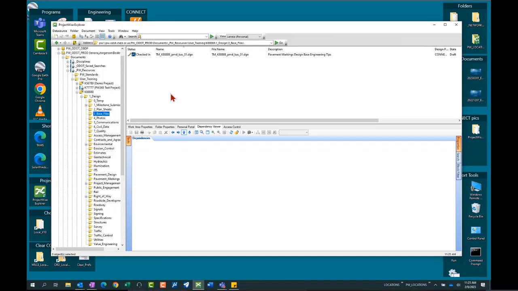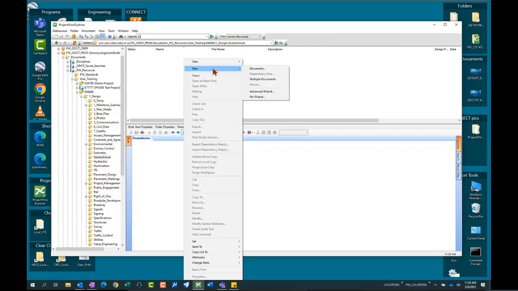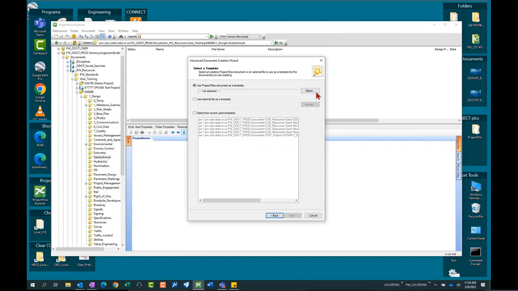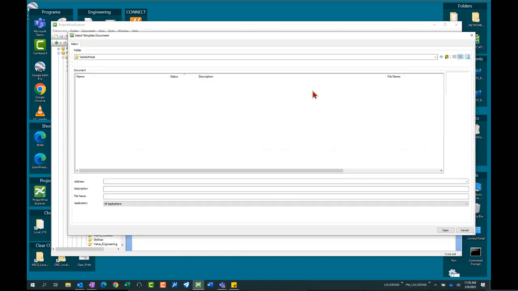To do that, I'm going to put on my geotechnical hat, because I do know sometimes they like to see contours. And I'm going to go to the geotechnical folder. In the geotechnical folder, I'm going to create a 3D file, a 3D DGN file. So I'm going to use the new advanced wizard command, and I'm going to select a template. Now, I didn't have to do this before because I just opened the OpenRoads file read-only. I need a 3D file to start with. So where do I get those seed files?